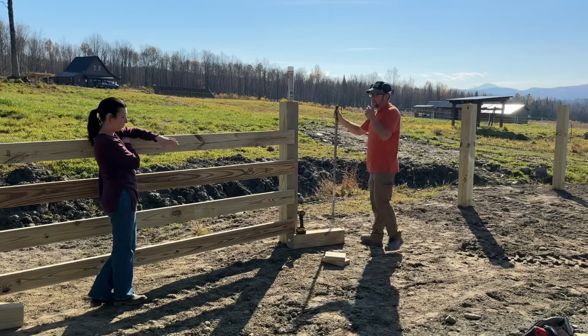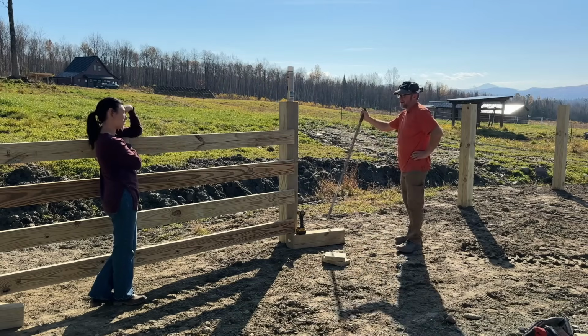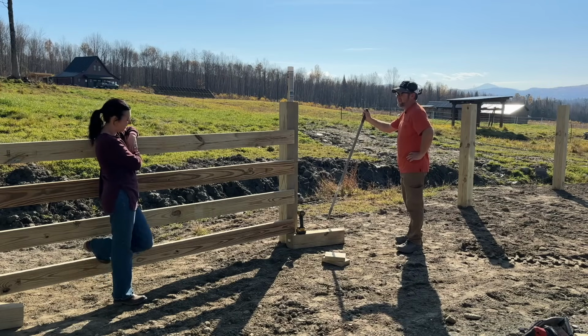Right, and if there's some bigger gap, you can just fix it with stone. Right, we're gonna be bringing stone in anyway, so I want to have it all stoned up here. I think that's perfect height for me. Yeah, I think it's a good height.